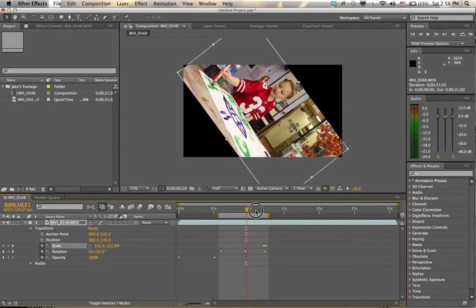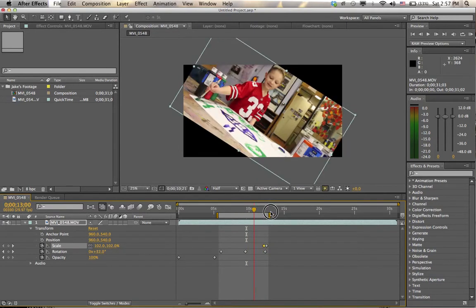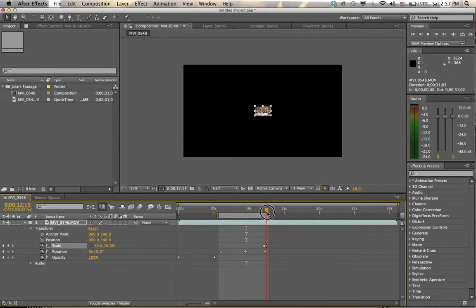Okay, so it's still large. And then once it gets over here, it should get smaller. It quickly will get smaller. And then I'm going to make it gradually get bigger when it gets out here.